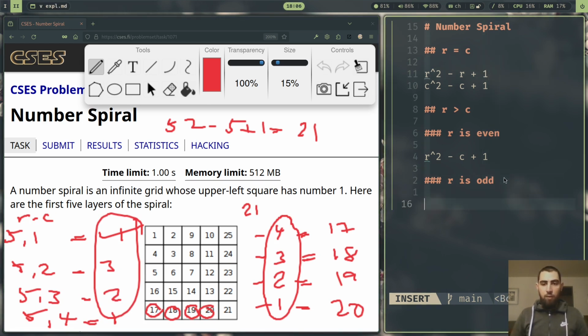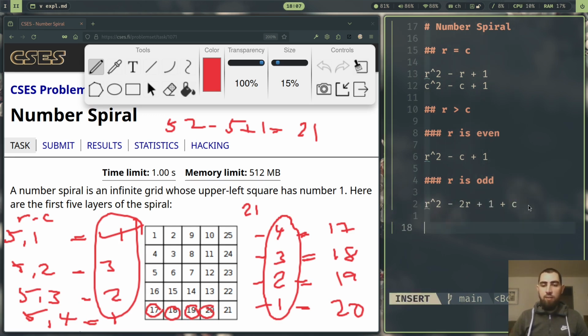Alright? So to put that into a formula, we take the first formula over here. Let me copy that. And then we are subtracting R minus C, right? Now we can actually dissolve the brackets over here. We have to make that plus. And now, as you can see, we have minus R minus R. So we have minus 2R. Like that. And maybe you notice here we have a binomial theorem, right?